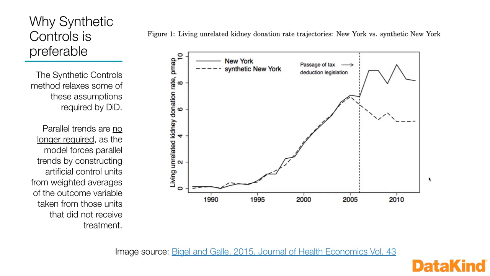Difference-in-differences has a fairly strict requirement — parallel trends. The method requires that outcome variable trends for both treatment and control groups were the same prior to treatment, and that's very difficult to meet in real-life datasets due to poor data quality, missing data, and the on-the-ground reality of implementing an intervention while carrying out day-to-day operations. The synthetic controls method relaxes that parallel trends assumption by forcing parallel trends through weighted averages of the treatment variables. In this example from health economics, synthetic controls was used to determine whether a tax deduction led to an increase in kidney donation rates in New York State. The dotted line represents synthetic New York, and the result was an increase in donation rate of about two and a half percent.